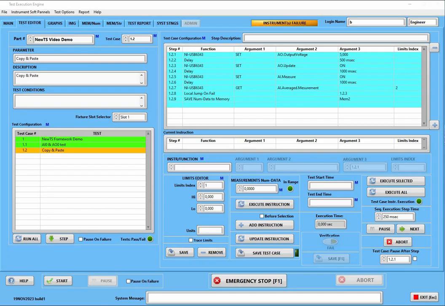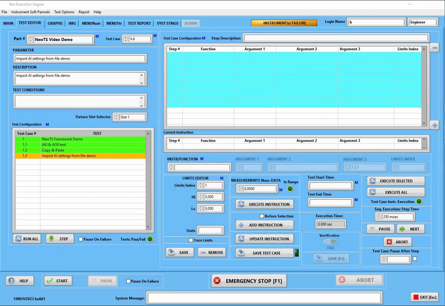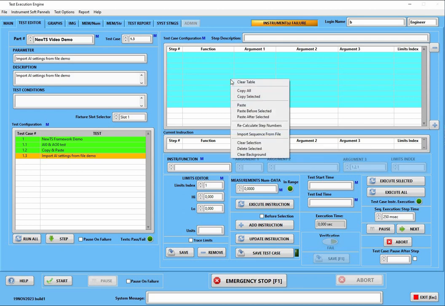Now, let's go back to the execution engine and test editor page, and add the new test case 1.3 import AI settings from file demo. There is no instruction sequence associated with this test case. Right-click on the test case configuration table and from its user menu select the Import Sequence from File item.